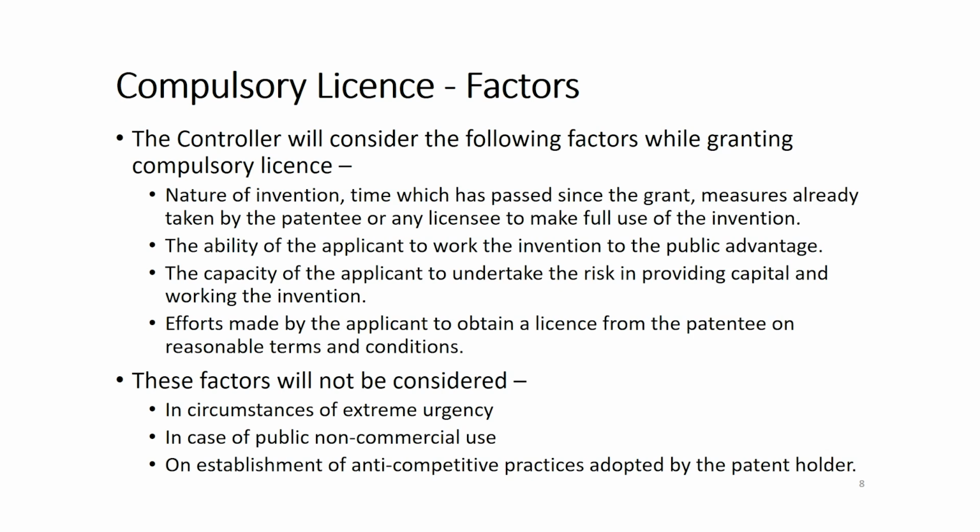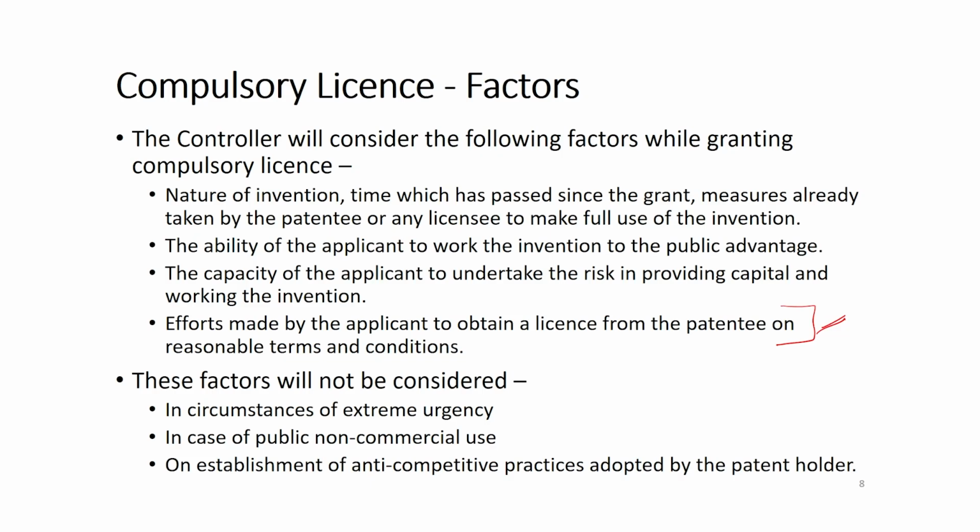The most important is the entire process of compulsory license will start only when, first of all, the applicant proves that he has approached the owner, the patent holder, for the purposes of negotiating voluntary license. It is only when the efforts to negotiate voluntary license fails that we talk in terms of granting compulsory license. Compulsory license should be a matter of last resort.